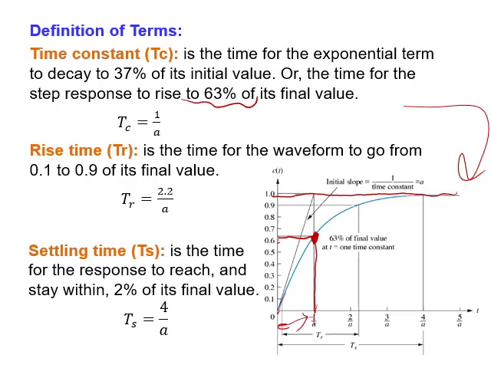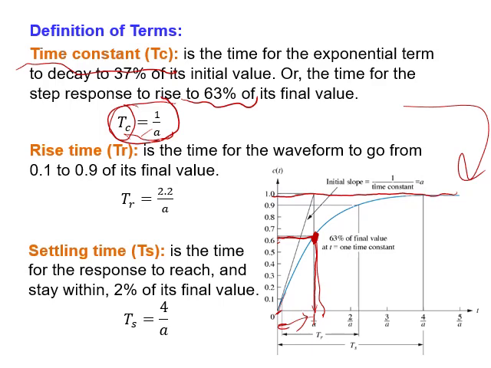This time we call the time constant, Tc. The time taken to go from the beginning up to 63% of the response, we call the time constant. And it's calculated from the transfer function as 1 over a, which is 1 over the pole. So 1 over the pole is equal to Tc. Remember, there is a very simple derivation for this equation, but I found that it's better to put it directly because the equation is simple to derive. For that, I put it directly.